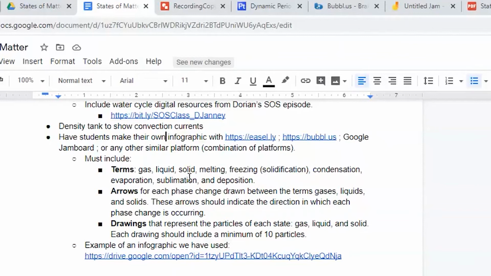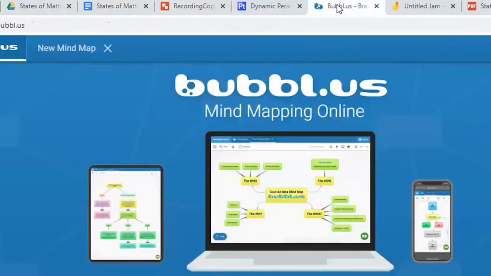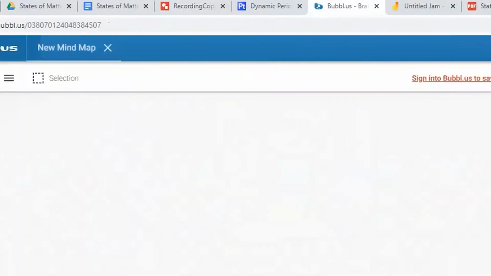So I just want to show, as an example, there's a neat site, it's Bubbl.us. And you can actually use it without even creating an account, which I think is pretty cool. It's free to use. You could register with your Gmail account or with Facebook, but I just wanted to show you can go right in with start without signing in, which I thought was pretty cool. And this is going to bring you up to a new mind map. You just right away get this.